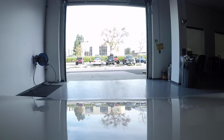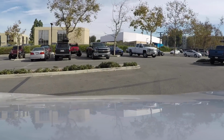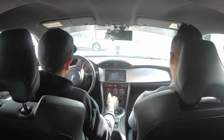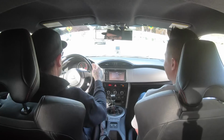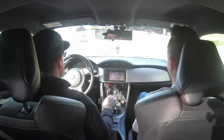Gotcha. It was a joint collaboration with Toyota and Subaru when they built this car originally. So Subaru provided the motor and a bunch of other things, and Toyota did their own fine tuning, and they're virtually the same. You see them on the street and I get a double take half the time, like, is that a BRZ or an 86 or FRS? But it's the same platform, right? It's the same exact car. When this car came out at SEMA, there were like 50 of them at SEMA, so everyone wanted to modify this car. It was the fun rear-wheel drive car that we all wanted, but it just kind of lacked power from the get-go, as you'll notice.